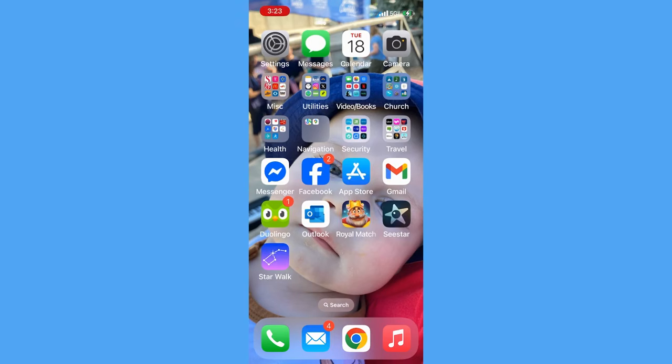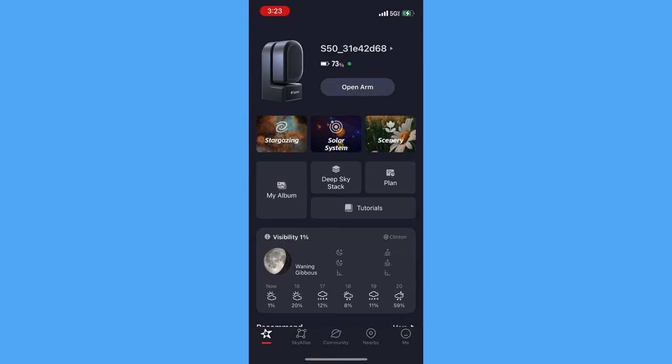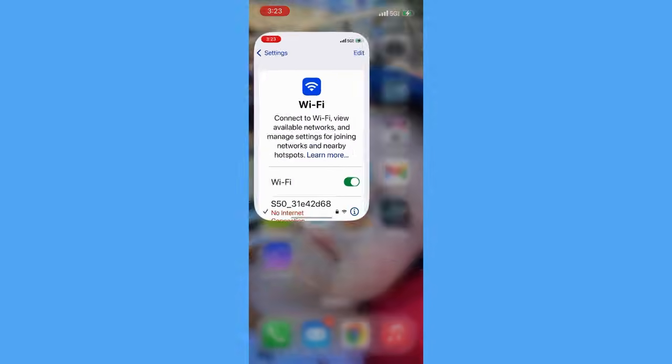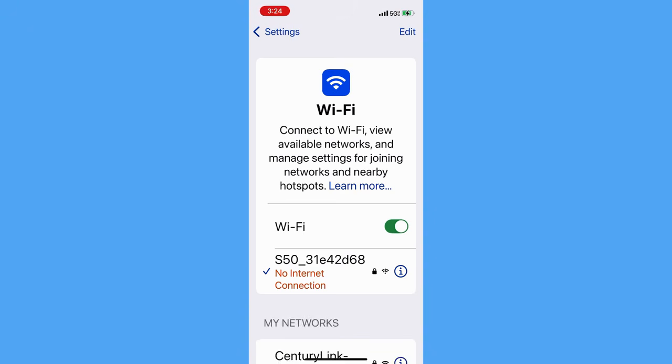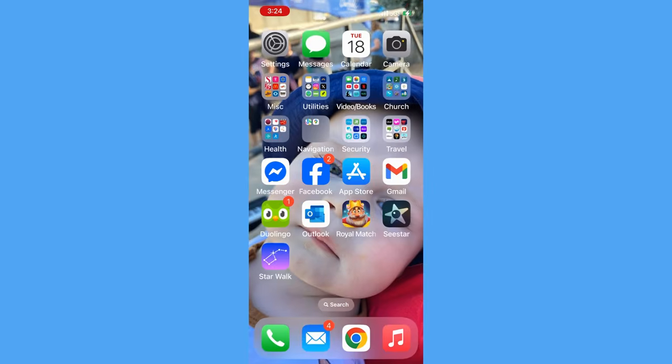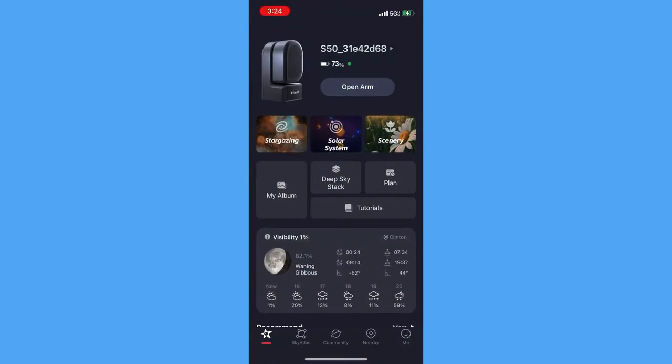Have you ever noticed that when you're using your Seestar and you're connected to your Seestar that you aren't able to use the internet? You can't. A lot of times texts won't come through. If you try and surf the internet, it just won't go to them. Well, that is because when you're connected to the Seestar, if you look into your Wi-Fi on your device, it says that you're connected to the S50 and there's no internet connection. Well, that's because the Seestar S50 doesn't have internet access.